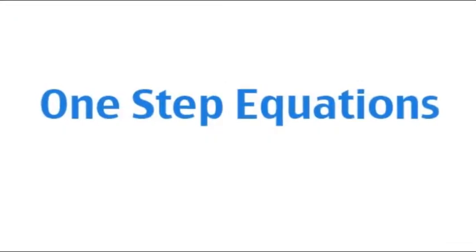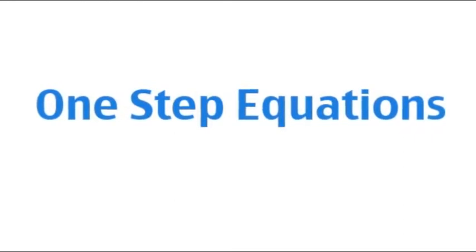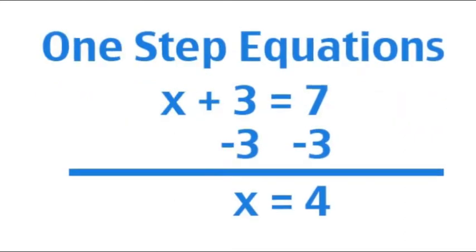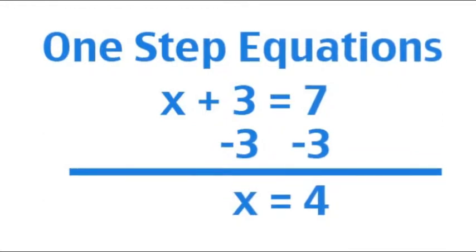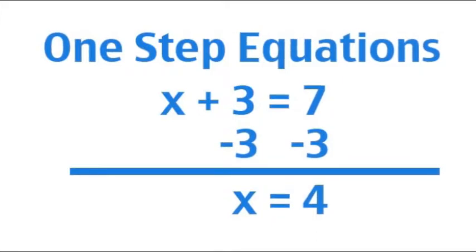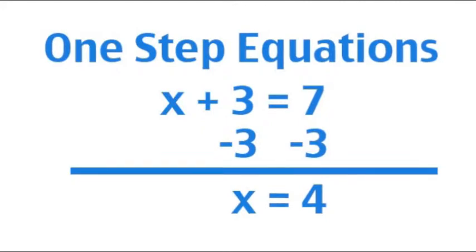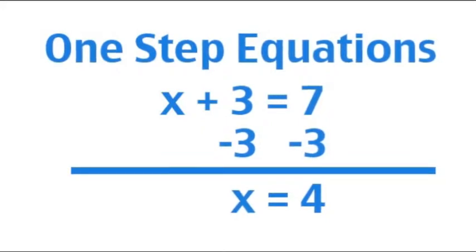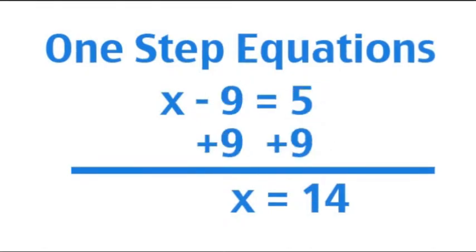For today's lesson, we're going to be going over one-step equations. Now, to solve a one-step equation, do the inverse or the opposite of whatever operation is being done to the variable. Keep in mind that whatever is done to the variable must be done to the other side of the equation. For example, to solve an addition equation, use subtraction. On the other hand, to solve a subtraction equation, use addition.